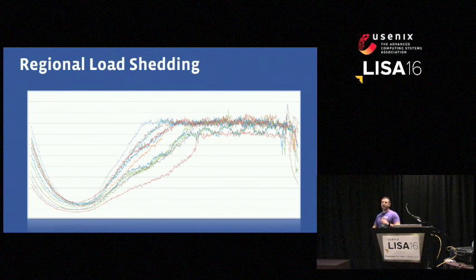So this is what it looks like on a regional level. You can think of this as having multiple POPs in Europe. And basically, at trough there, everybody's sleeping and not really using Facebook. Everybody starts waking up, and you can see all of them hit their capacity limits. So you can see Cartographer's doing a really good job of a POP hitting its limit, and then it will start shedding that traffic to the next best location. And then it will keep doing that until all the traffic is served.